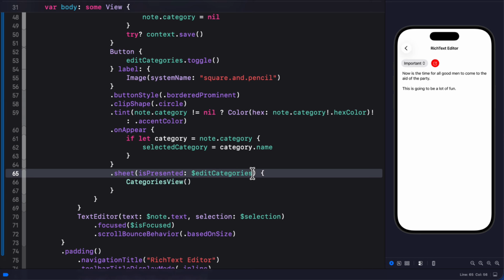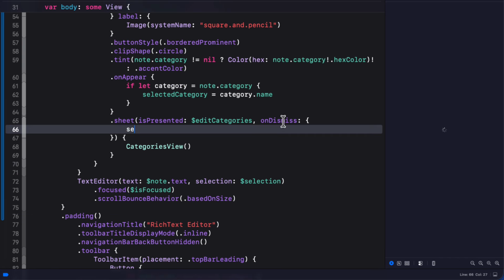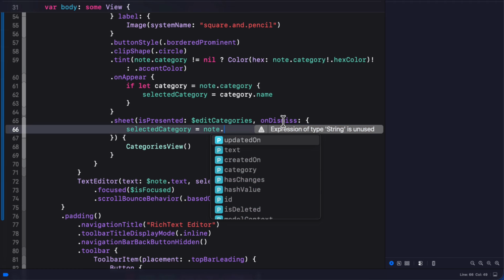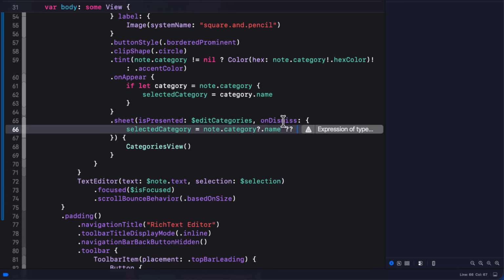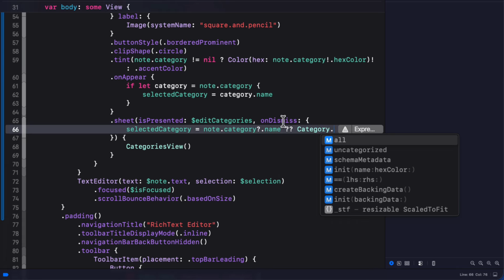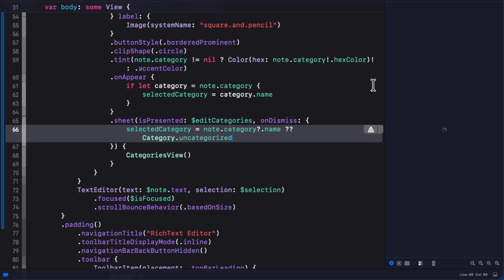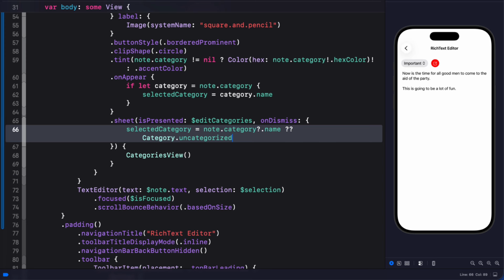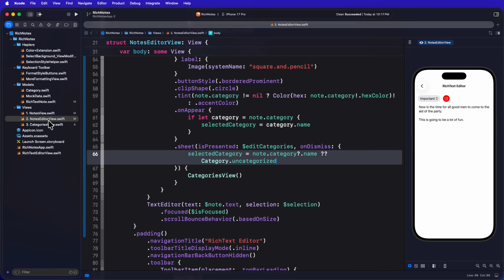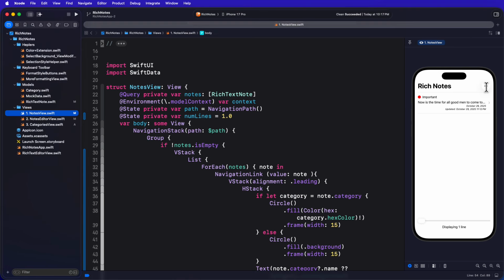So I'm going to create an onDismiss block in the sheet by adding an onDismiss argument. And then in the closure, I can set the selected category to be the note.category name, but category is optional. So if it is, we can use a nil coalescer to set it to the static category uncategorized string.